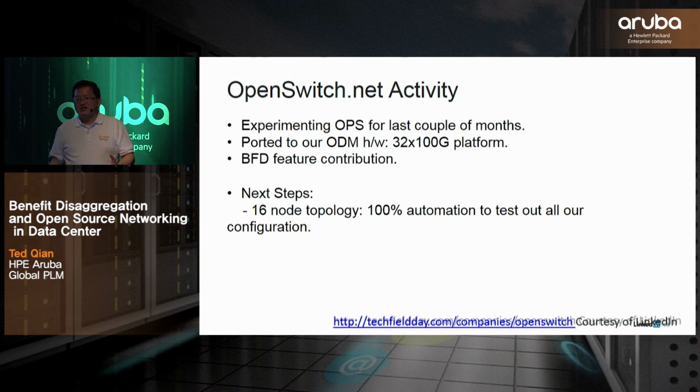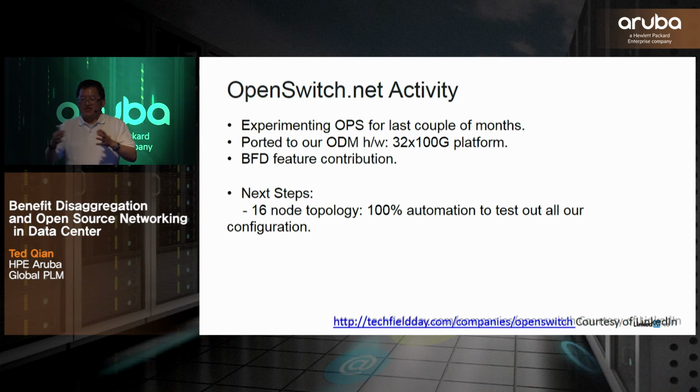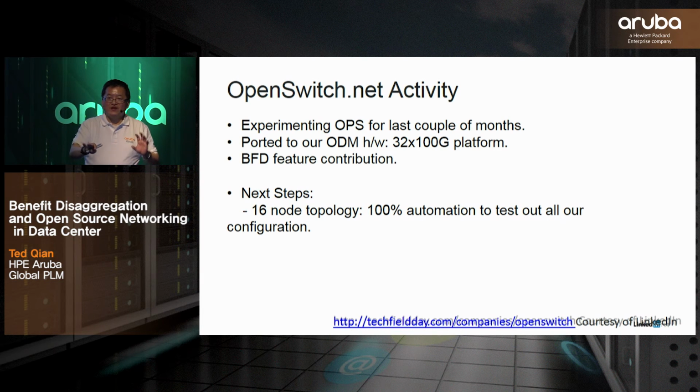What they share with us is that they are interested in truly open networking, open hardware. They have their own favorite hardware from different vendors. And what they did is they ported OpenSwitch onto those platforms, even though they're all using the Broadcom chipset, in this case the 100 gig Tomahawk, but from different white box vendors. As you can see, different parts of the ecosystem, community, chip vendor, system vendor, end user, all collaborate there for their benefit. And that's what open source is all about.